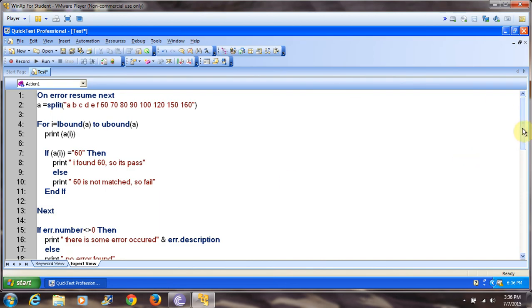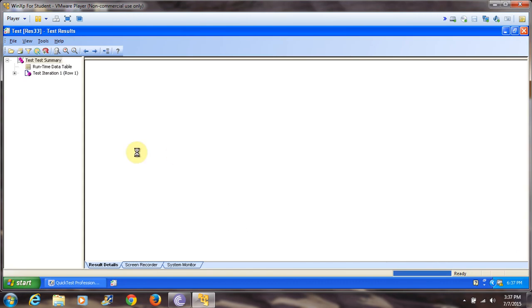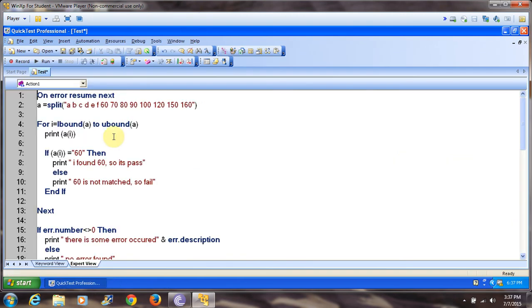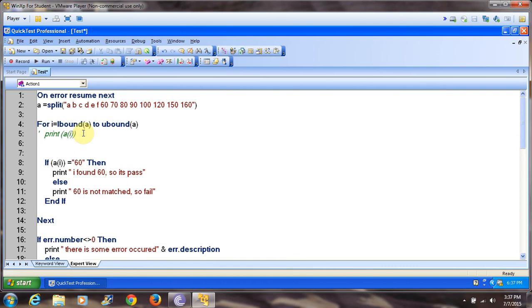So this is the whole script right now, but if I go in the result, I'm gonna see there is no result, only done. No, I need to see the result. So what I'm gonna do, instead of print Control M, I'm gonna write reporter dot report event. You remember that? Reporter dot report event.